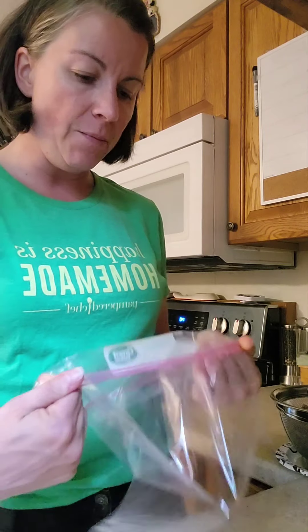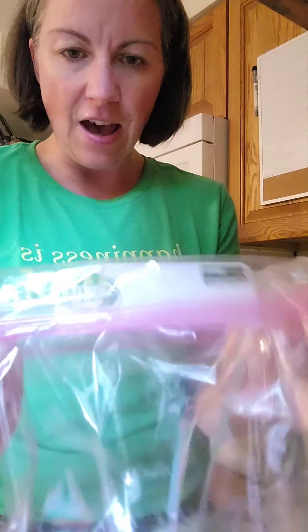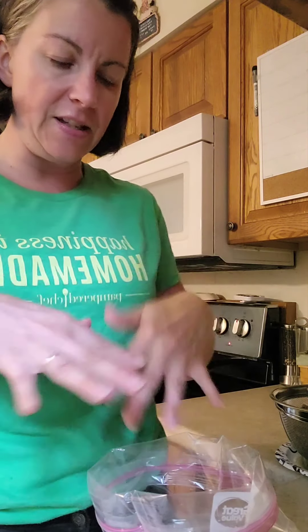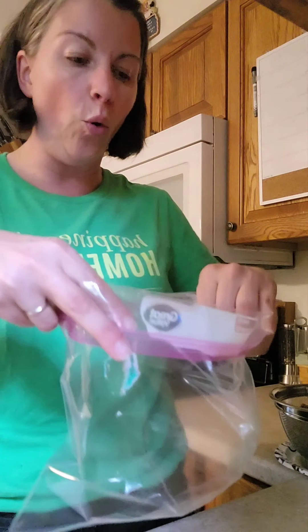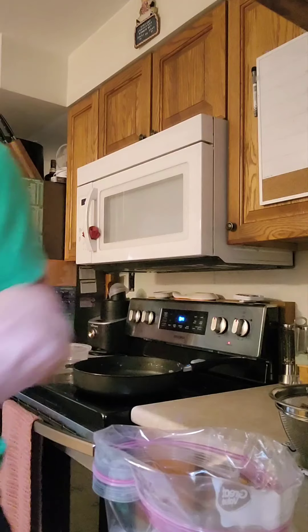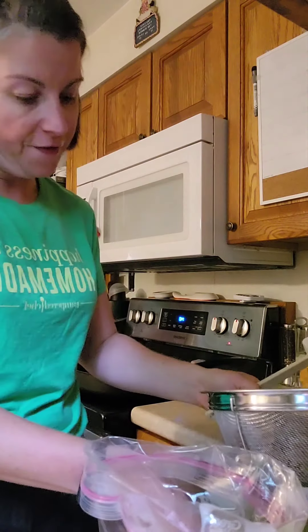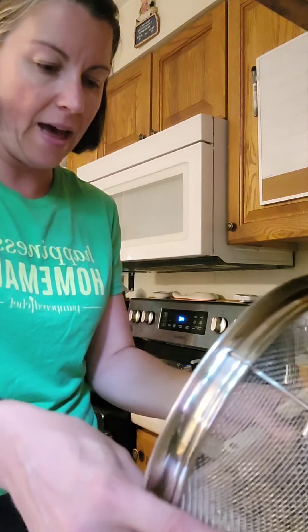You would want to wait until it's cool, but I'm not doing that today. I find that folding down the little lip of the gallon bag is helpful so you don't get stuff dripping down the sides. You can also put the bag in a tall container to hold it open — it makes it a lot easier to get the stuff into the bag.